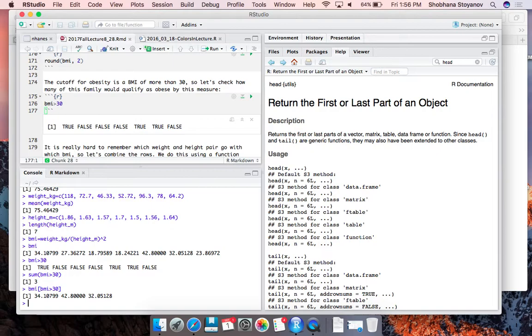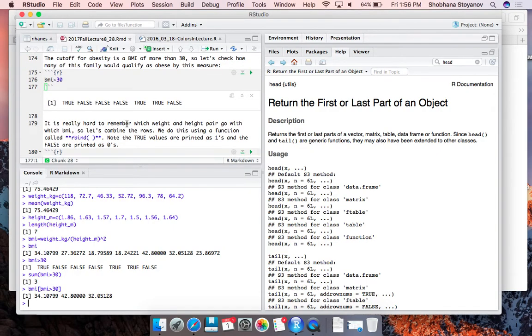Give it the name weight kilos. You can call it WT kg or something like that. Not only do you have to be able to read it and say, okay, I know what this vector probably has, but someone else should be able to read it and say, okay, I know what this variable is. If you call it X, then they have to hunt to see what X is. You don't want to use X really. You want to use some name that people can recognize.